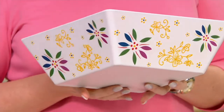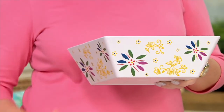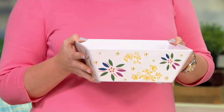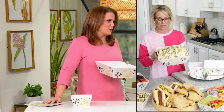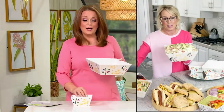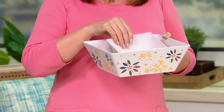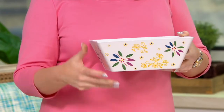And by the way, I can't believe we have garden available because that and patriotic fly out the door immediately, right? Totally. And this capacity too, I think I have them in garden and patriotic now that I think about it. But you know what? The capacity, you could use these for salads, entrees and sides and so much more. Yeah, like I have 10 pounds of potato salad in here. Ooh, wow. 10 pounds of potato salad.